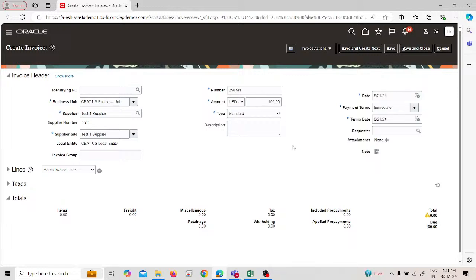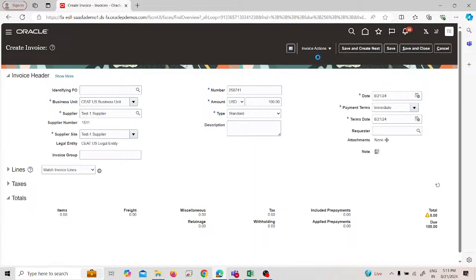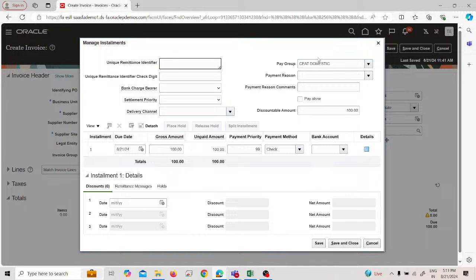Before validating this invoice, we go to the invoice actions, and go to manage installments. Here on manage installments you will see the pay group is C8 domestic. If we had selected the pay group C8 foreign, it would be covered like this. But we have to assign the site first. So now all the invoices under this C8 group will be covered, and we can pay in one shot under one check.